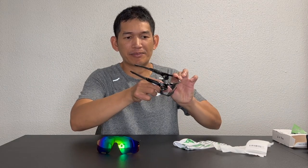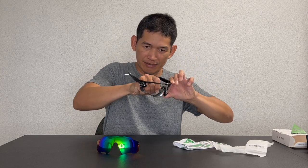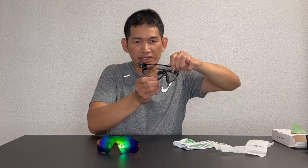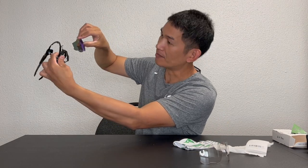First, I'm gonna press this nose pad, hold the frame, and bring it up, okay, push it up, and now I release the metal thing. So I could release the frame. I have my original lens, my clear lens. Insert one side of the lens.